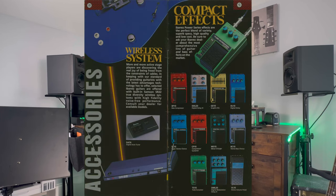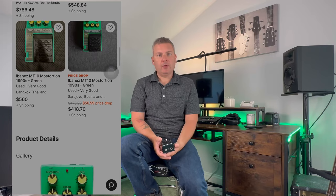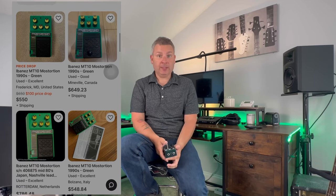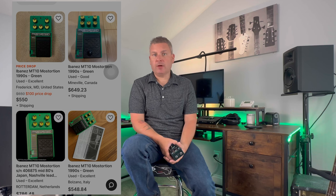So if you don't know what the Moffetta is based upon, it's based upon the Ibanez Mostortion, which was part of their pedal power series back in the early 90s. Hopefully some of you were born around then. But you may have seen them before. They're on Reverb and they're being gouged for like 2, 3, 4 times the price of this thing, depending on who's listing it. And he said, not on my watch. But the Mostortion is a very popular pedal, especially in the Nashville music scene, especially with the session players.